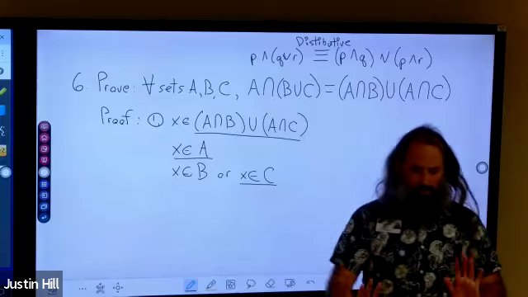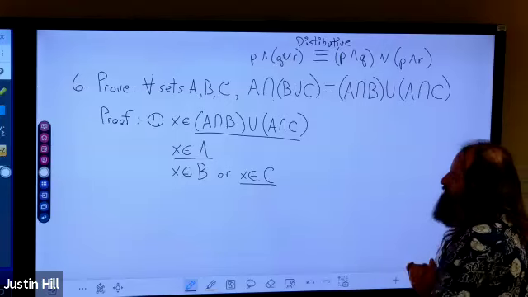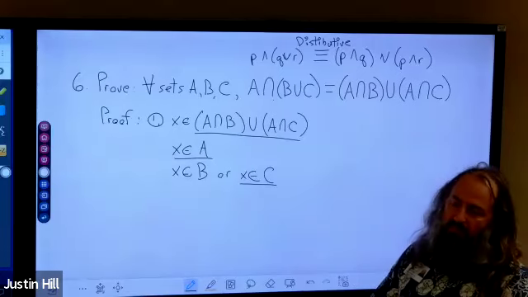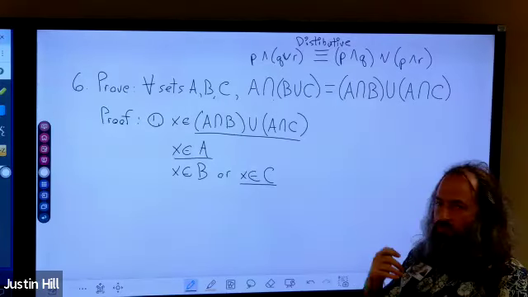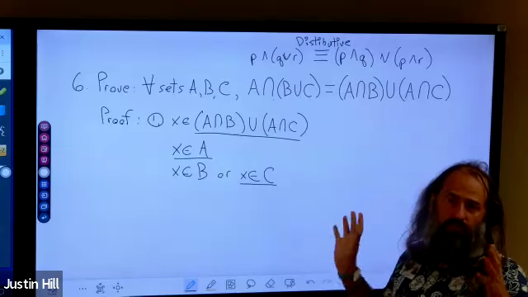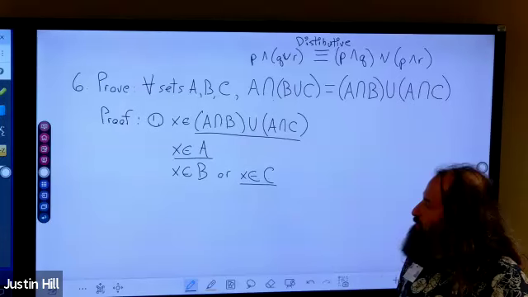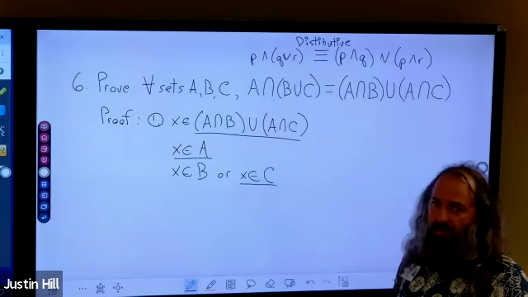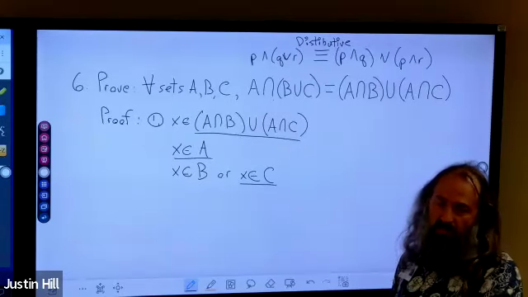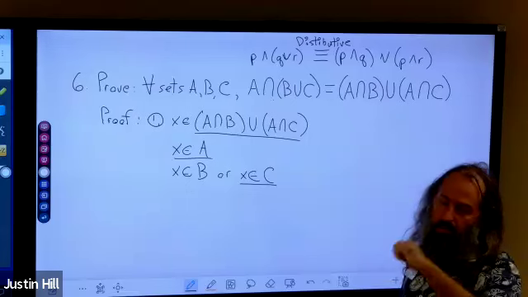But notice what she's doing here. Right now I'm just talking through this stuff, but notice she is starting with the hypothesis, and the hypothesis is some statement about a set that involves intersections and unions. And she's breaking down those intersections and unions one by one, from the outside in, or kind of reverse order of operations, I guess. From the outside in, she's breaking down those sets by definition. So every time she sees an intersection, she says X is in the one thing on the left and the thing on the right, right?